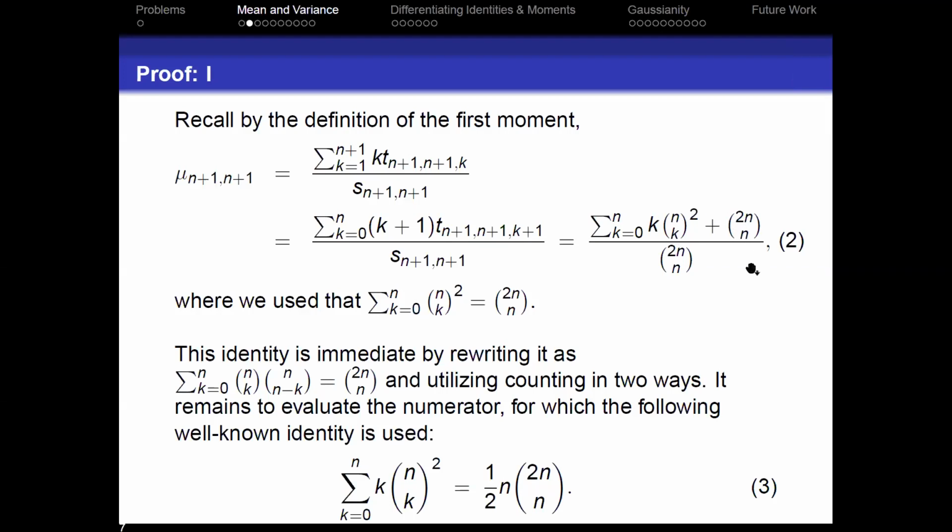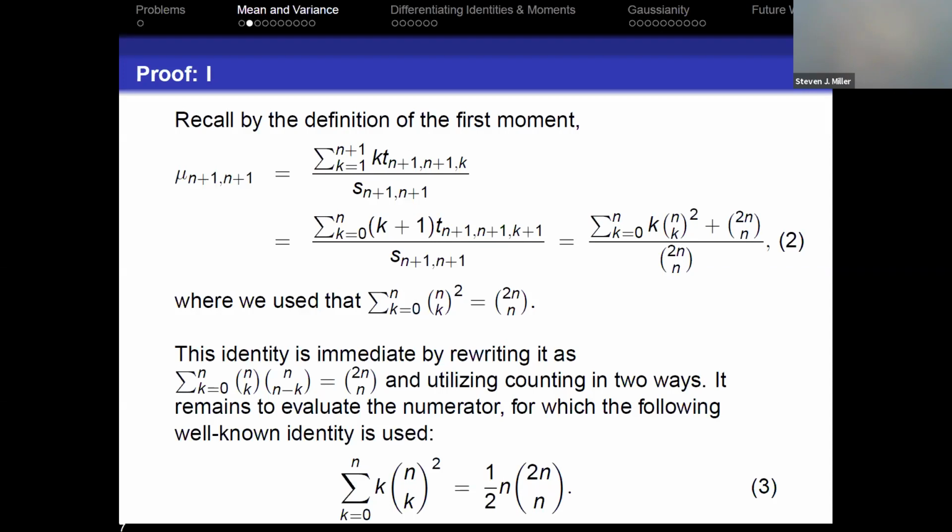Oh. This part comes from. There's another way to see that. One way to see that is to use this identity. The other way to see this is to say, well, look, S n plus 1, n plus 1 counts all paths. T n plus 1, n plus 1, k plus 1 counts all paths of length k plus 1. My path has some length. So if I sum the number of paths of length k plus 1 over all k, that's going to just count how many paths there are. And we know that the number of paths is 2n choose n. Okay. Multiple ways to get to the right-hand side of 2.